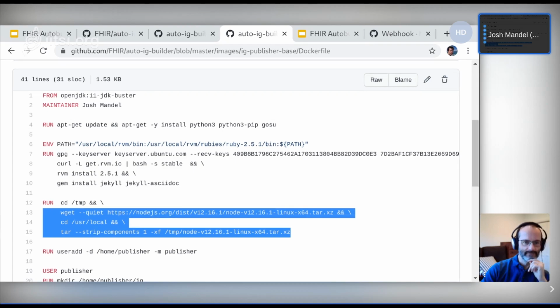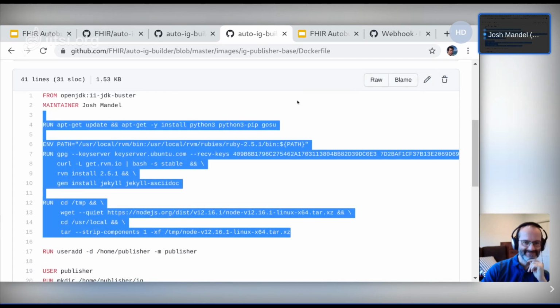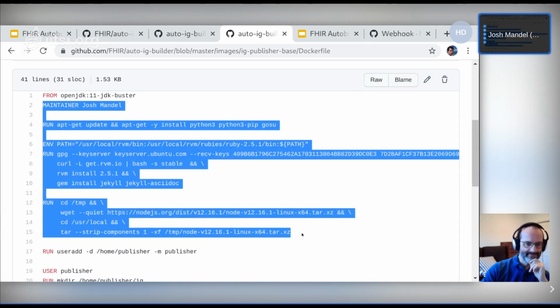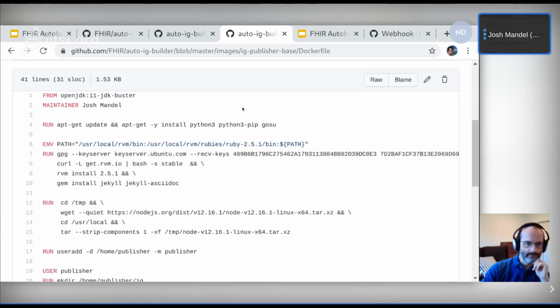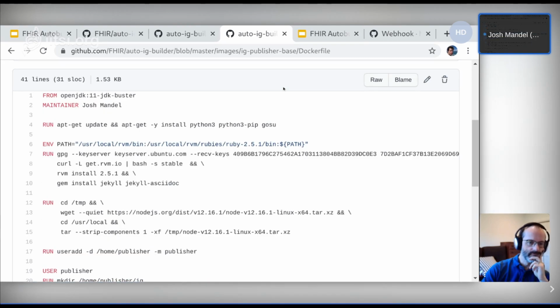It can be really annoying to manage all the versions of those things. That's one of the places where Docker really shines: I can define this set of 16 lines and know that anybody who builds this Docker image based on this recipe is going to have the right versions of all these dependencies, and they don't have to wrestle with their local OS configuration. So that's an example of one of these images. And that's really the job of Docker, to define these images and allow you to run one.